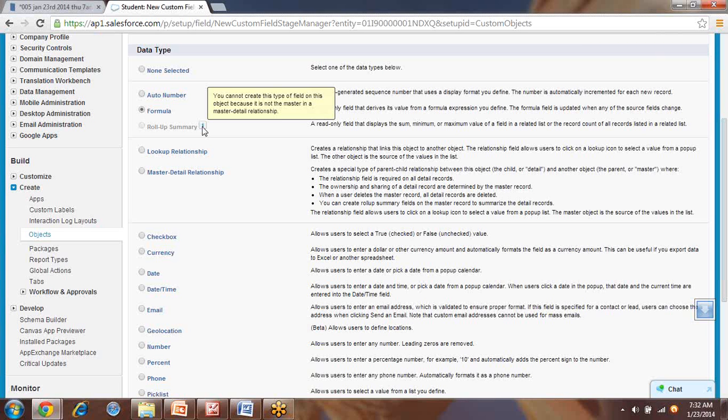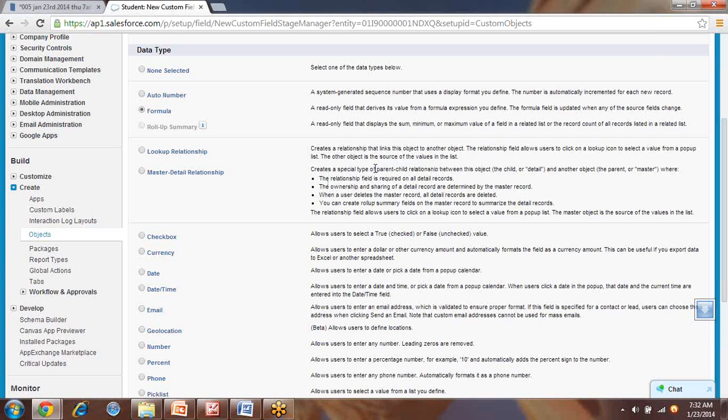Till this extent I have understood, but I do not know what relationships are in Salesforce. What is a master-detail relationship in Salesforce? Well, in the other section I have 2 fields. These are called relationship fields: the lookup relationship field and the master-detail relationship field. It is simply nothing else than a parent-child relationship, what we know in any database management system. In any RDBMS, whatever we put as a parent-child relationship using primary key and foreign key, the same is applied here.